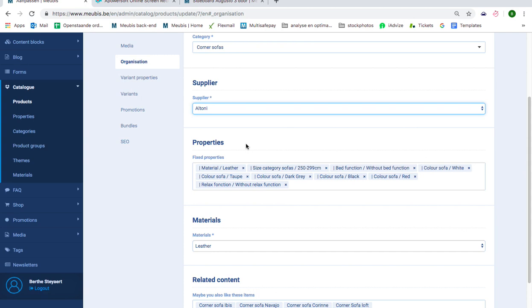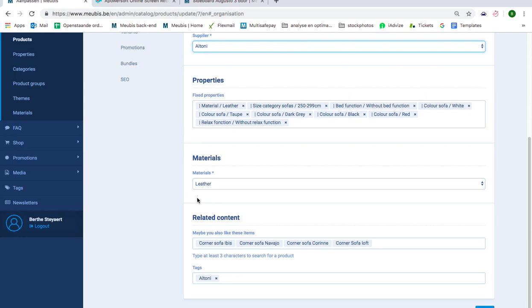Does it have a sleeping function? What's the height? What's the width? But for a wardrobe, you might want to know, does it have drawers? Does it have a mirror? So sometimes the filters will be the same. For example, material is something that every product has as a filter, but other filters are specifically for a certain category of products.